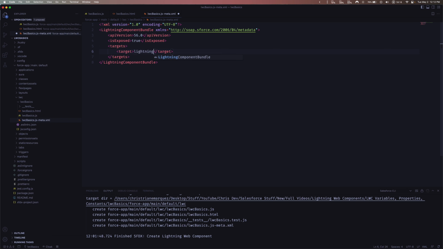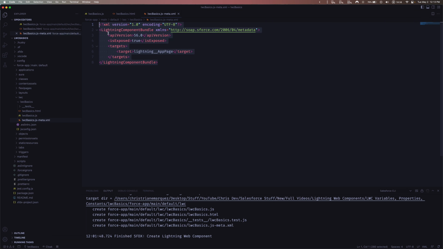So I think I will want to put this on just a Lightning app. So I'm going to say lightning__AppPage. And basically when we deploy this Lightning Web component, Salesforce will look at this metadata, and it will know that we can only use this for the app page.